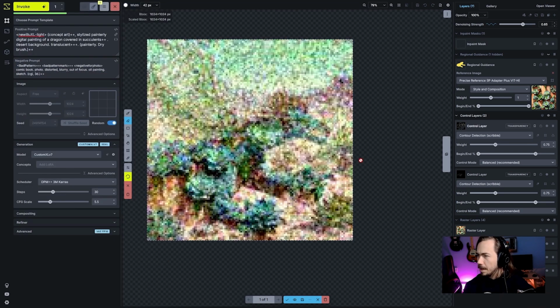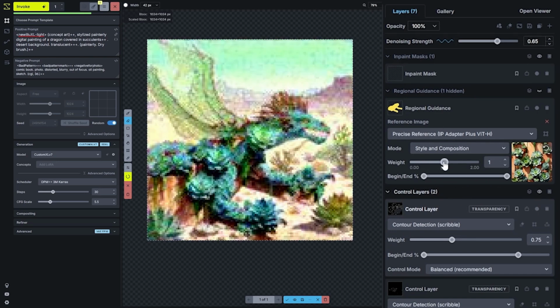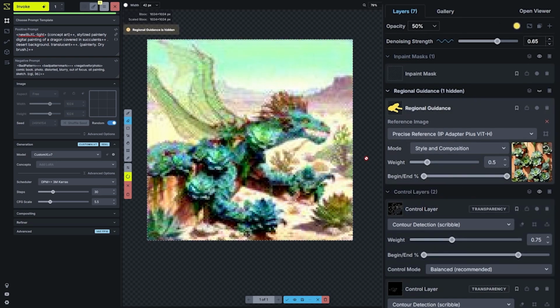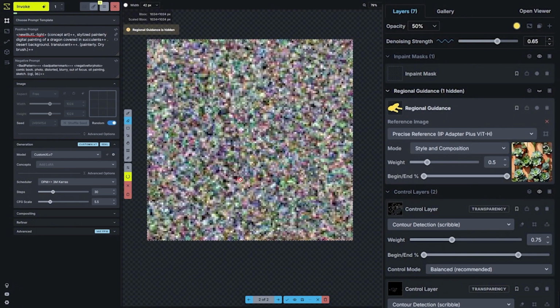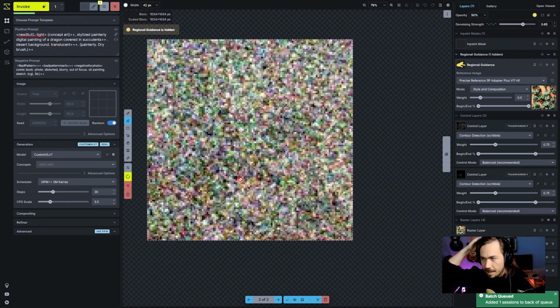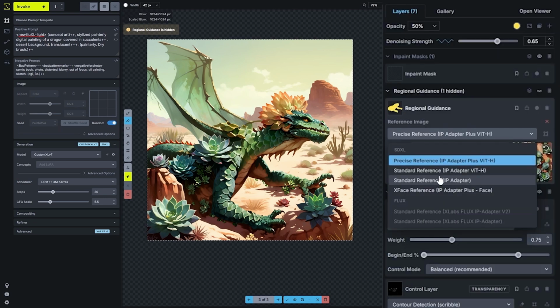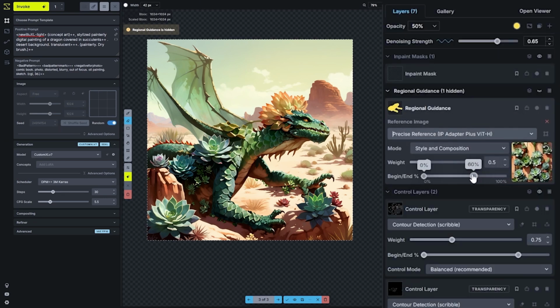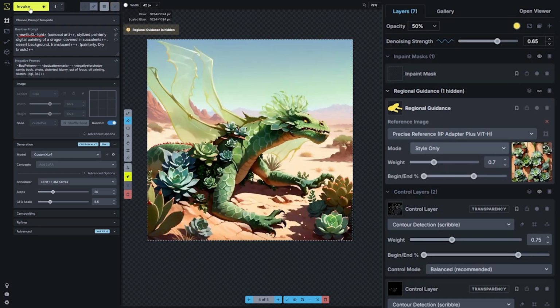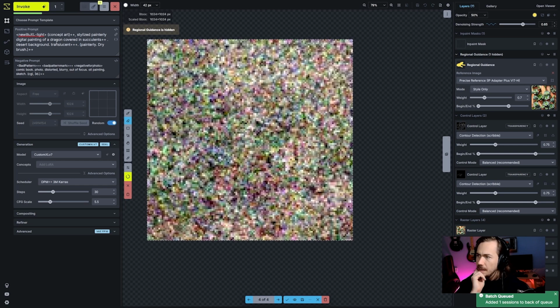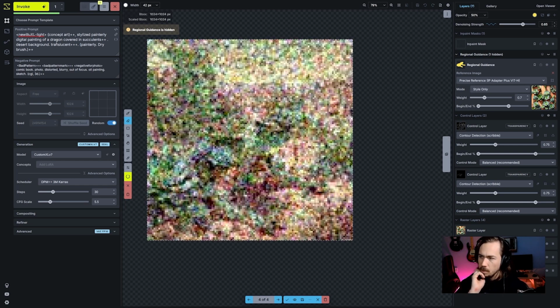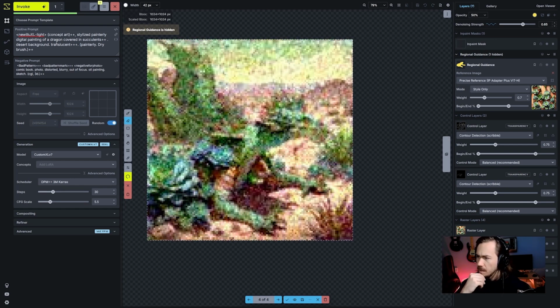This might still be relatively strong from a style and composition perspective, so we may need to bring that down just a little bit. It's interesting. We're going to pull that down so that it can look sane a little bit. We got to fill out some of these details because it's a little bit too strong. Maybe we'll pull that down to like 60%. Maybe we should try style only and see what that does, because it could be that the composition is driving too much, like actually shoving succulents in.